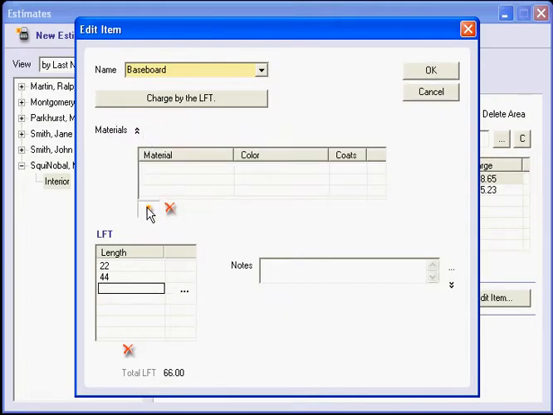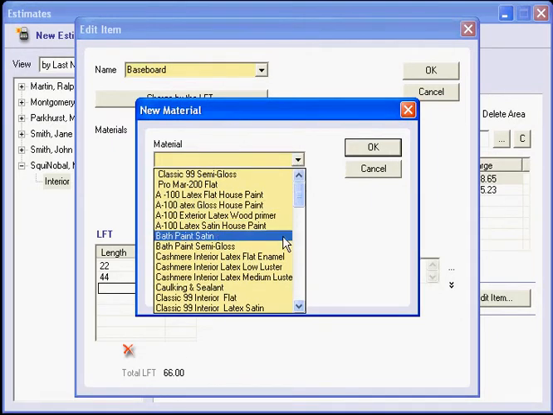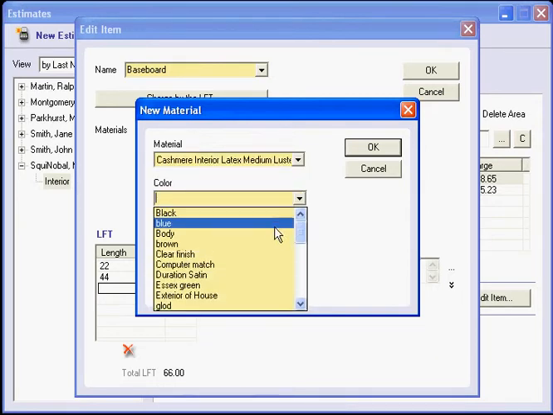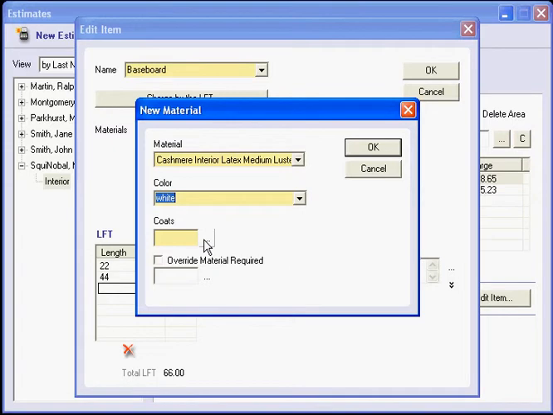If I wanted to add material, I could do a medium luster. The color, let's see, the color would be white. And again, because it's in my list, if I hit the W, there's white.